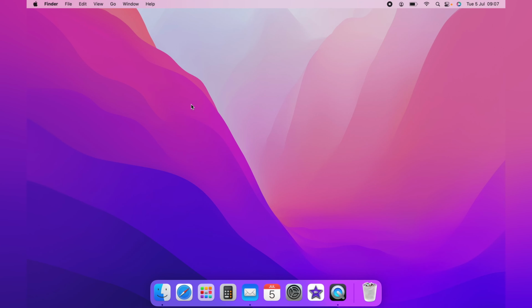In this video, I'm going to show you how to create a text file in a folder on the Mac. This is the closest thing you'll get to Windows right-click and create new text file. To do this on the Mac, you first want to head to the dock and click the Launchpad.